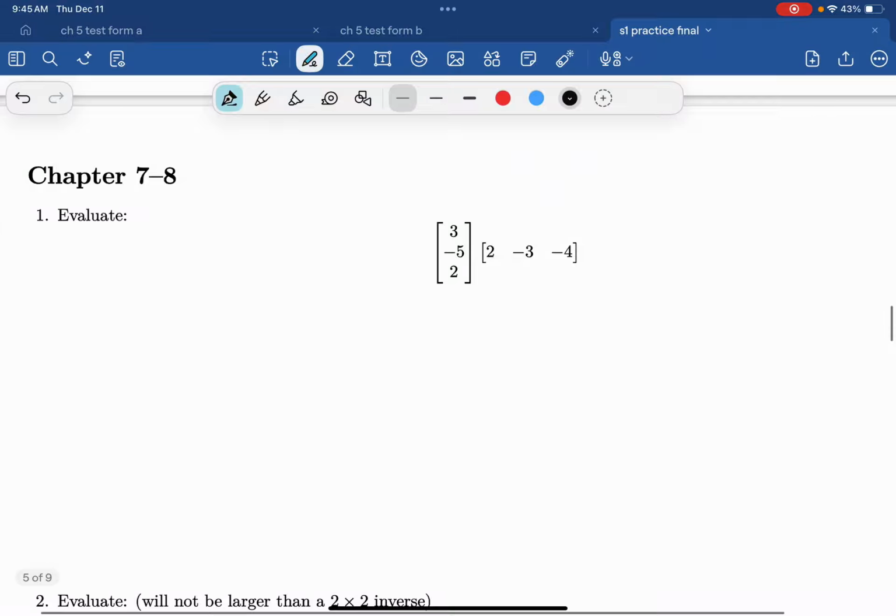Okay, we have a matrix multiplication question. So first, let's check the dimensions of the matrices to make sure that they're compatible for multiplication. This is a 3 by 1, right? Remember, it's always row by column, RC. Row by column, 3 by 1. And this is a 1 by 3. So are those compatible? Answer is yes, because these dimensions in the middle match. What kind of dimension is it going to give us in the end? It's going to give us a 3 by 3 matrix, right? Because we just delete these in the middle, and we're left with 3 by 3. Okay, that's the general rule.